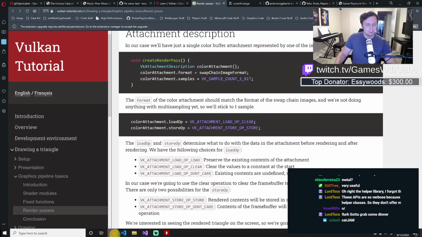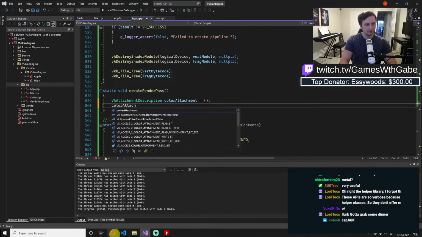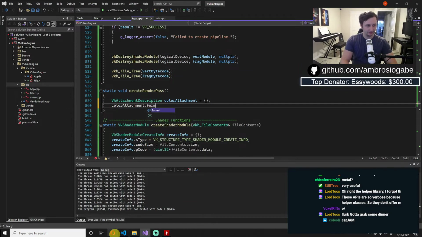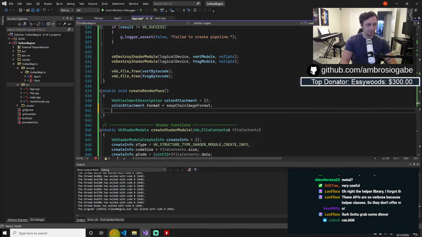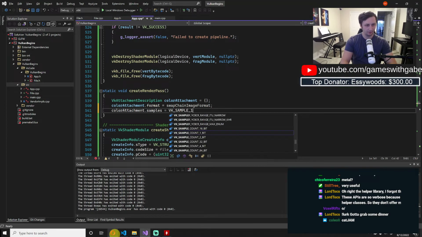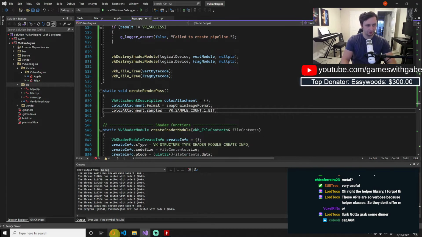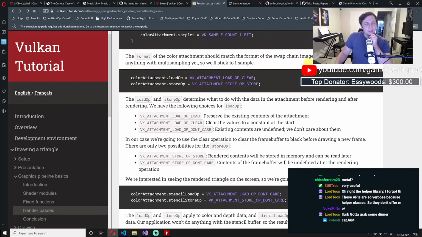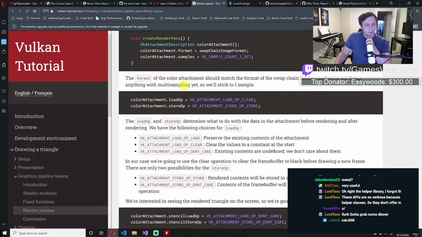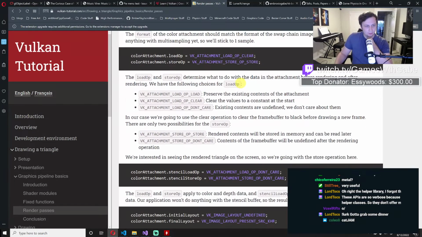Format is the swap chain image format, and the samples is 1 bit. I do like that. Simple. Swap chain image format. Samples is VK_SAMPLE_COUNT_1_BIT. The format of the color attachment should match the format of the swap chain images. We're not doing any multisampling, so we'll stick to 1.